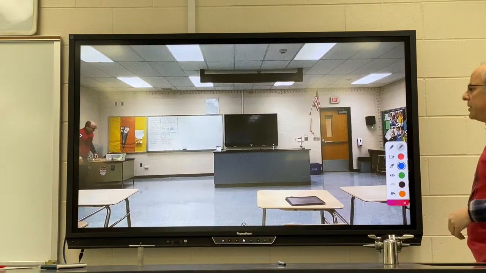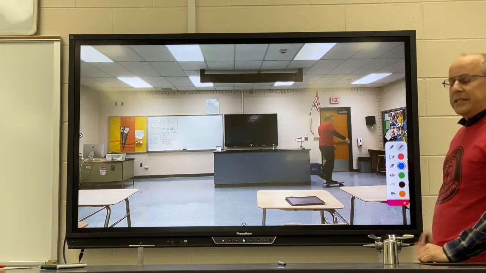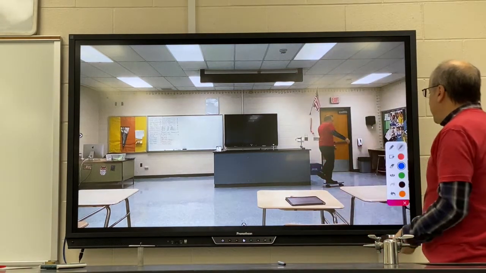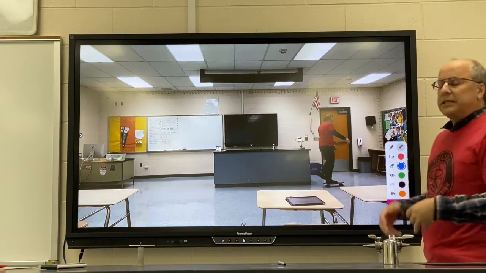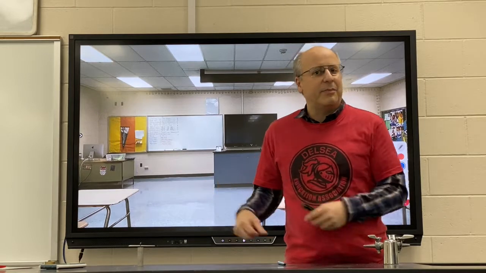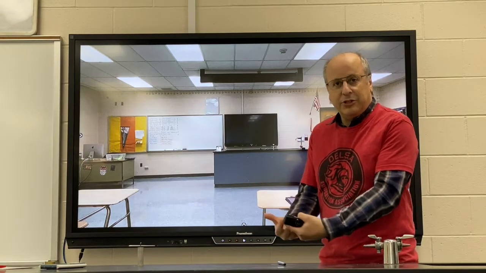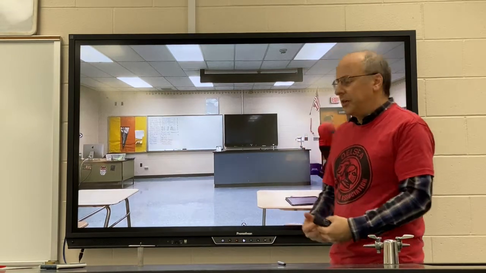So here I am with some kinetic energy as I move across the classroom on my skateboard. You can see that I am no longer fluent with my skateboard like I was when I was younger, but yet you get the idea. Moving objects have energy. If I were to hit something, and it really shouldn't be if, it should be when I hit something, I will bring about changes to myself or other objects. I possess energy because I am in motion.